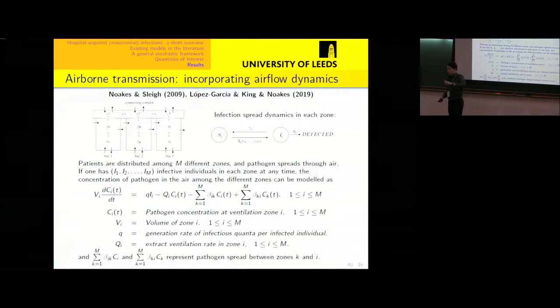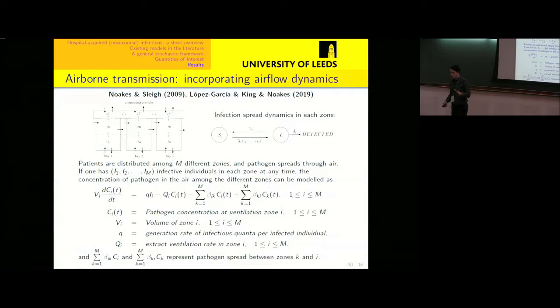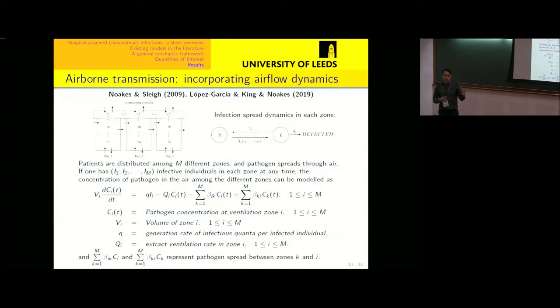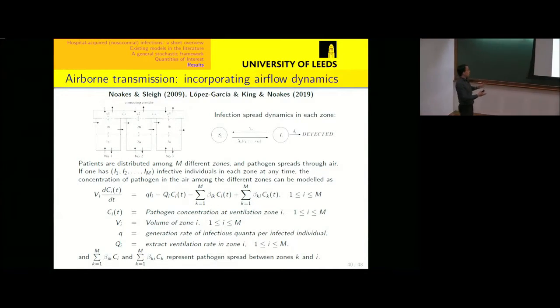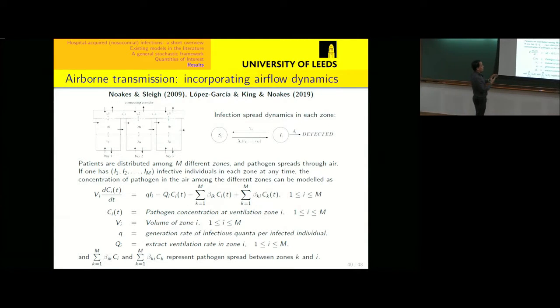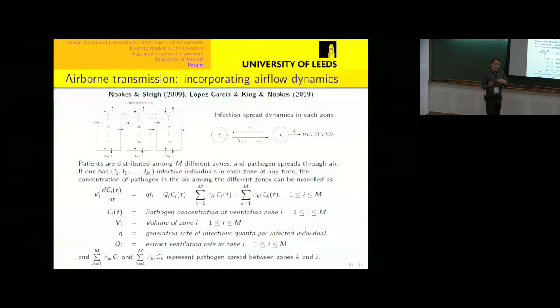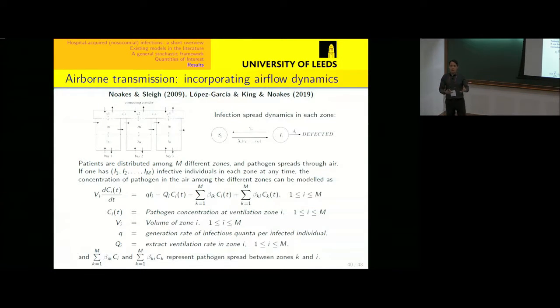The way that they proposed to do that, so they originally proposed this model, and then I have been working with them to try to improve it and try to do some more things. So the way that they originally proposed this was to consider that these things are happening at two different time scales. So movement of air is happening in the order of minutes, 1 hour, 2 hours, and then infections are happening in the order of many hours or maybe 1 day or half a day.